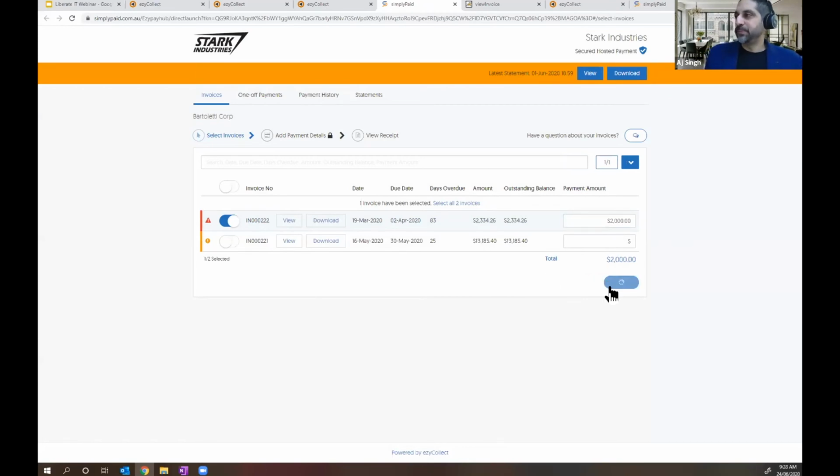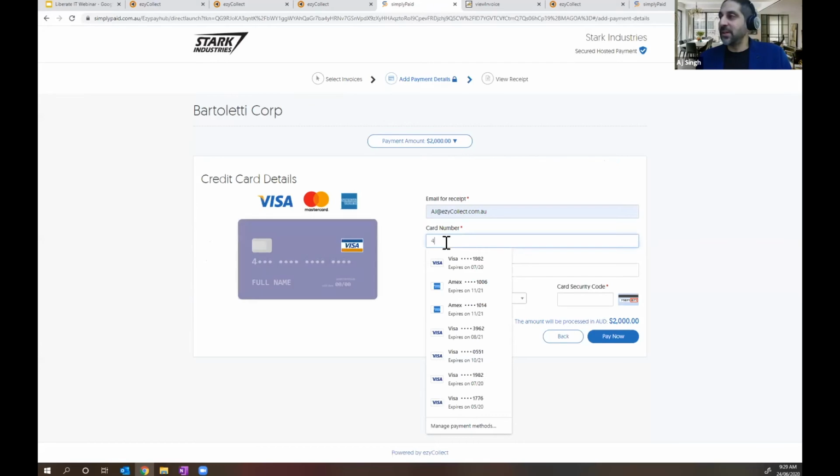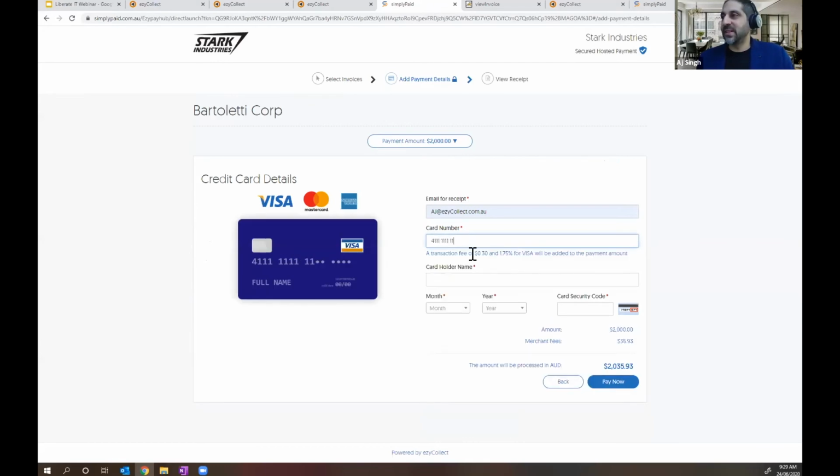And when I click Pay Now, they can generate their own email for a receipt, which is saving you time. And then they can pay by different card types. They can pay by Amex, Visa, MasterCard. And here's the beauty, okay? You might say to me, I don't accept credit cards because I don't like paying surcharging. It's too expensive, right? But let me say this to you. When you set this function up, you can choose to absorb the fees because that's just what you do as a business, or you can automatically set up a rule to say for Visa and MasterCard, I'll absorb, but for American Express, I'm going to surcharge.